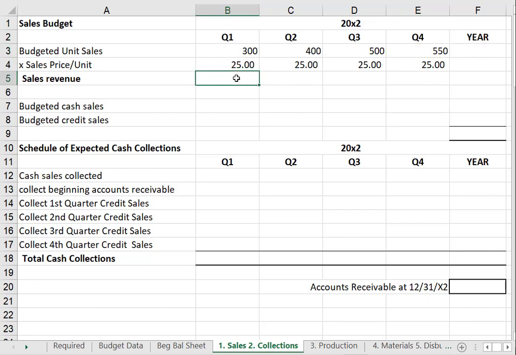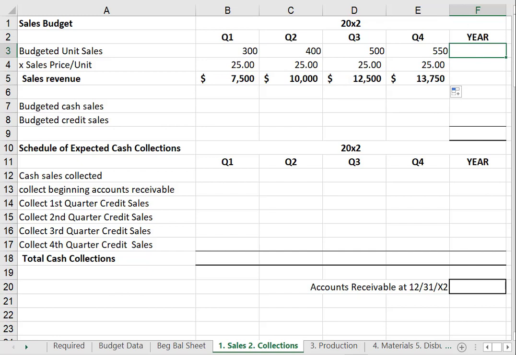All right, so now we're going to take the budgeted sales. So I'm going to do plus and point at that and times the sales price. That will give me the total sales in dollars for each of the quarters. Now I'm going to go to the lower right-hand cell and drag over. You could, of course, just repeat that formula manually if you want.